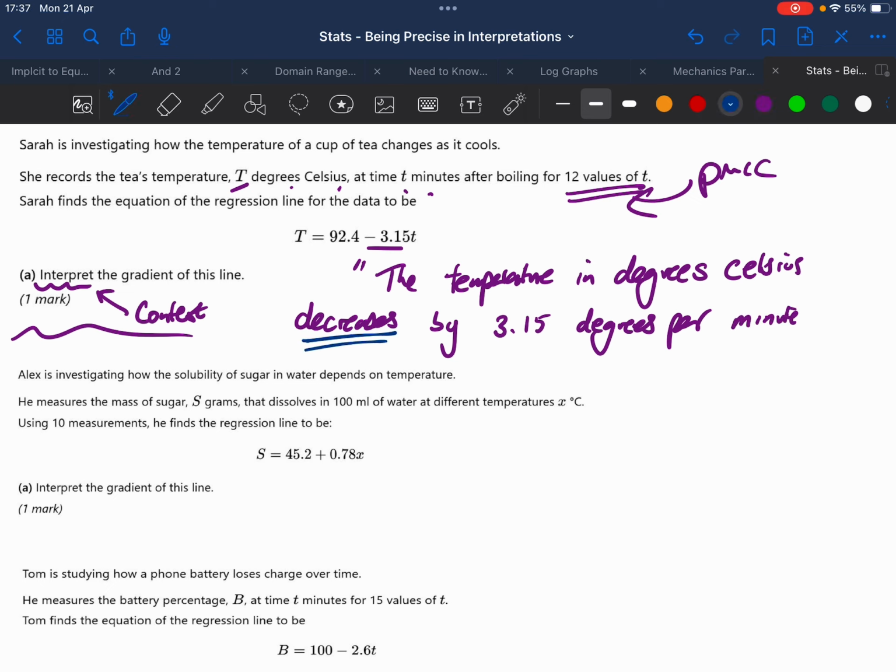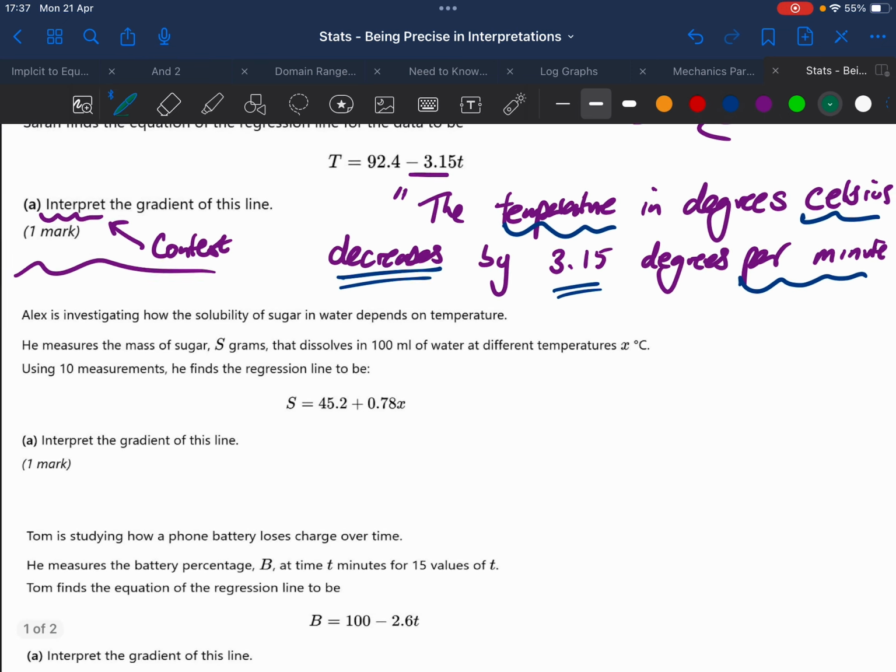Okay, so a couple things in these kind of questions. We've got to say increase or decrease rather than changes. We've got the thing and its units, and again per minute is about per unit of time, isn't it, in minutes, and using that to say what it really means. So we really do need to be this particular about how we write our interpretations.